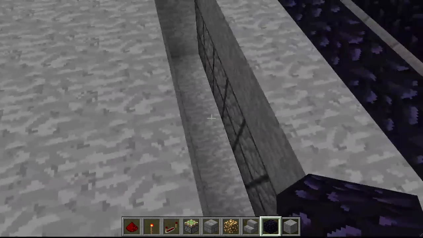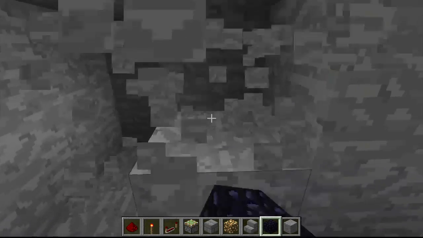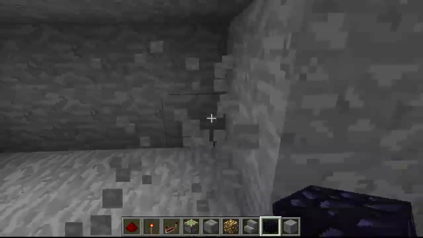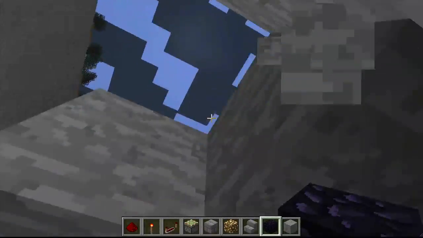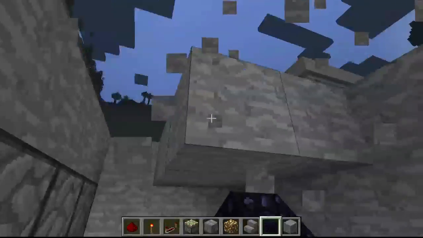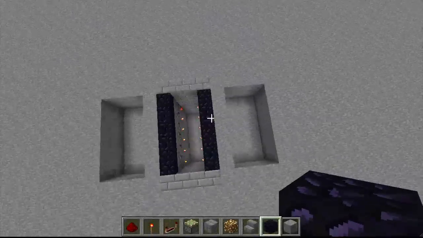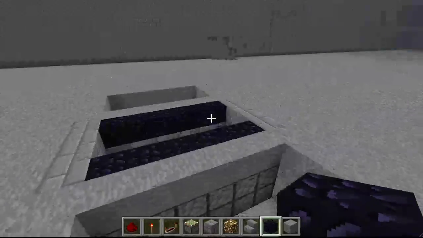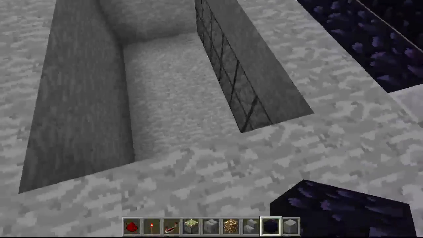Now, once you have this, you're going to want to dig out 2 more blocks in this direction. So 1, 2. And I'm just going to do this for you, really quick. This shouldn't take very long. Just dig out the roof. Okay. Now, once that's all done, it should look like this. Yeah, it's going to be a pretty big thing for something that does pretty much a very simple idea. But it looks really cool when it's done, I promise you.